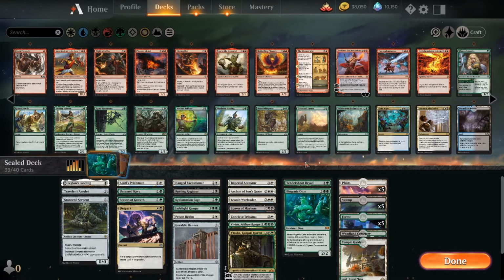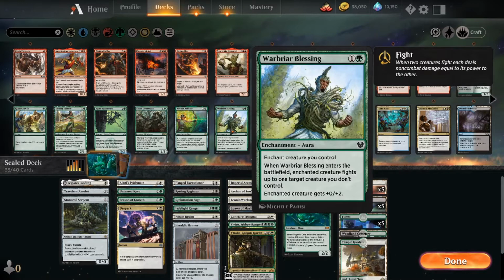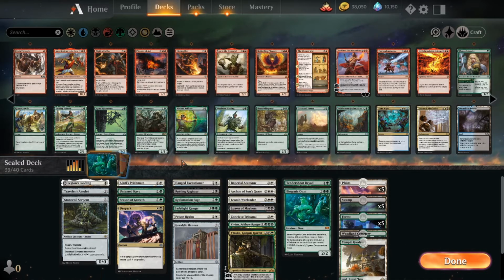Okay, so if we look at our green, we have Warbriar Blessing, +0/+2 on one of our creatures, and that creature fights something that we don't control as soon as Warbriar Blessing enters. We could do Vivian's Arcbow for X. The problem is we discard a card to use it, and it's random what creature comes up. No.